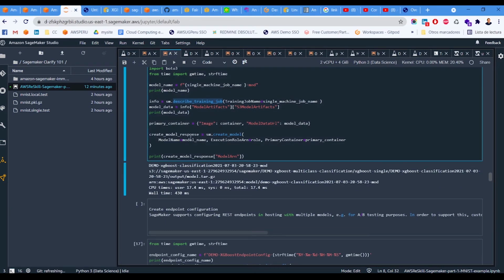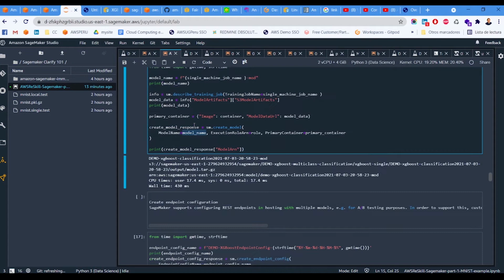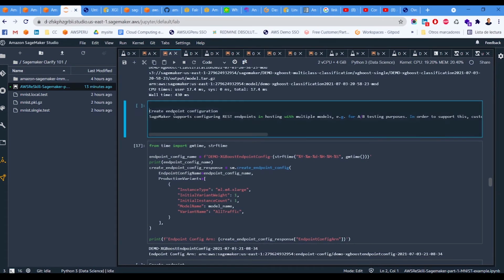Describing the model also, and we are going to create a model with the model that we have just trained. After that, we're going to create a model endpoint configuration. The endpoint configuration is going to be used for future predictions. It's very important to first determine all the parameters in your endpoint configuration, and then you create the endpoint. It's going to take a little longer.